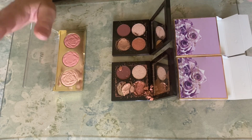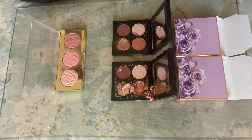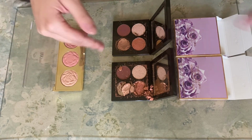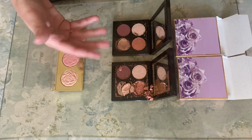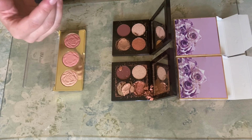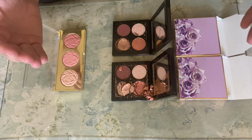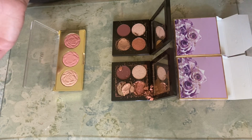And again, before I dive into these, just to let you know, I've never done either of these things. I've never depotted a blush from packaging like this, and I have never repressed or rebuilt an eyeshadow palette. So this is going to be interesting. We're going to see how it goes together. I honestly have no idea. These might both be a complete failure, and that's okay.